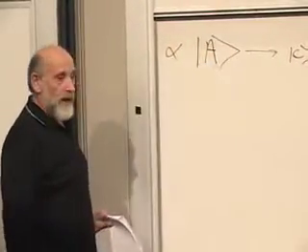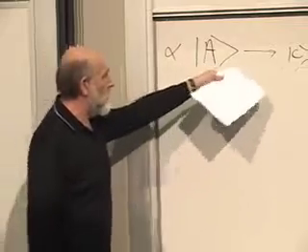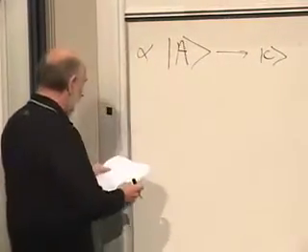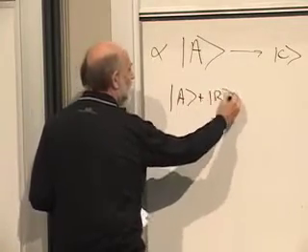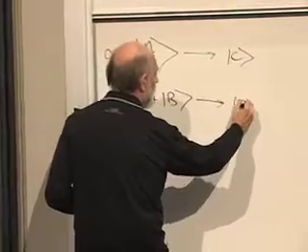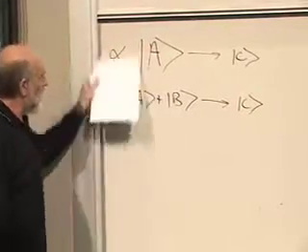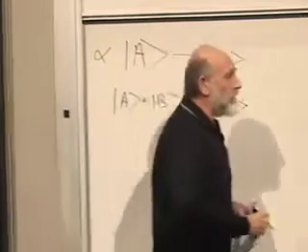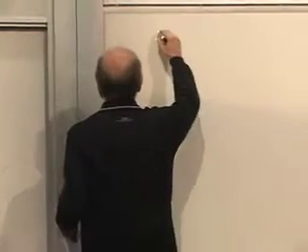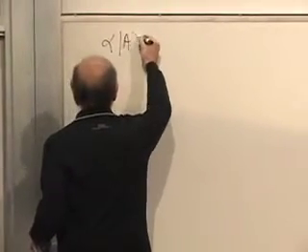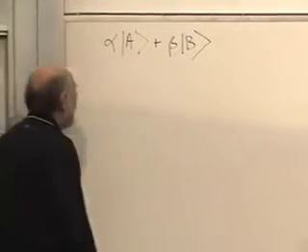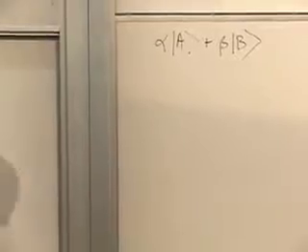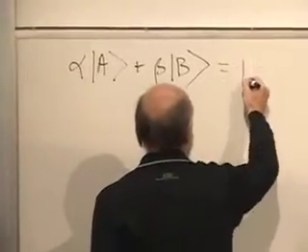So multiplication by a complex number is an allowed operation that gives you another vector, and adding them, A plus B, is another allowable operation. You can put these two together, and you can say, given any two complex vectors, you can add them, alpha A plus beta B, and get another complex vector.